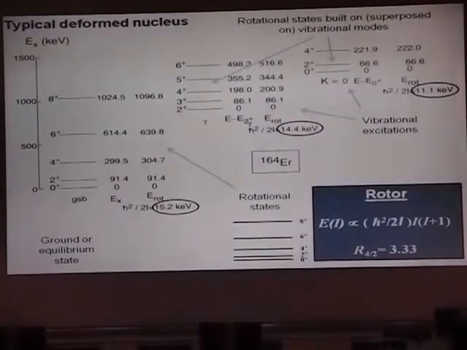are rotational states. So this rather complicated looking level scheme is really pretty simple. It consists of a ground state, which the nucleus can rotate, a vibrational state which is changing the axial symmetry and can rotate, and a vibrational state that changes the elongation of the ellipse, and it can also rotate.